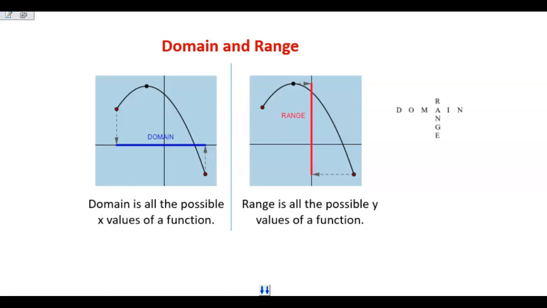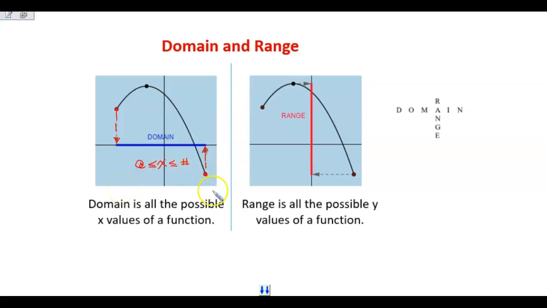So we're going to look at this. It says domain is all the possible x values of a function. So I see I have a point here, so it ends here, and I have a point here, and it ends here. So what I'm going to do is look to see on my x-axis where these points line up, and x can be any points between these two. It's a solid point, so x is going to be less than or equal to this number, or greater than or equal to this number. I'll just do an and symbol.